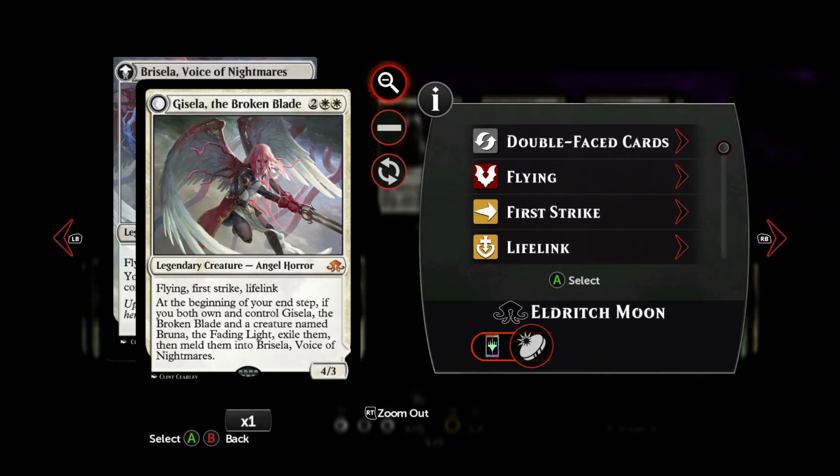Gisela, the Broken Blade. For 4 mana, 2 white, we get a 4/3 body, flying, first strike, lifelink, and the rest we don't pay attention to because we don't play Bruna. But this card on its own can win you the game. This card on its own. So it's an amazing card.